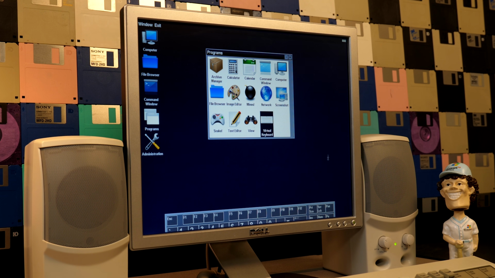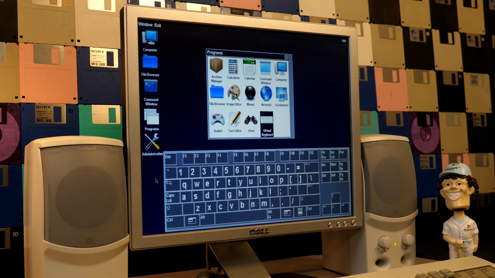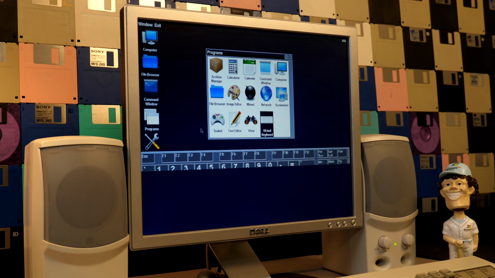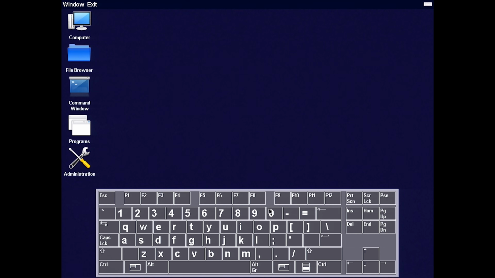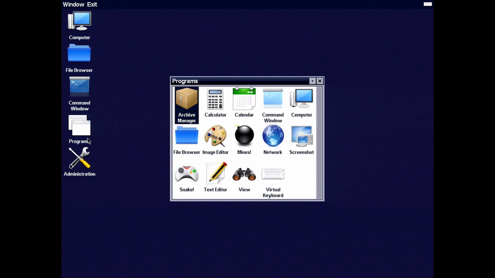Oh, wait, never mind. I spoke too soon. You can totally resize it. And you can kind of move it around. Like, can we go from the bottom here? Yeah, so you can move it around that way. And then just make it larger here, if you want it at the top of the screen or something. Now it's a little bit too large. Yeah, you're gonna want it to be just down here at the bottom. You don't want it taking up the whole screen. But I guess you could make it really large if you really wanted to. We'll go ahead and leave that running, because why not? But that is everything in the programs folder.